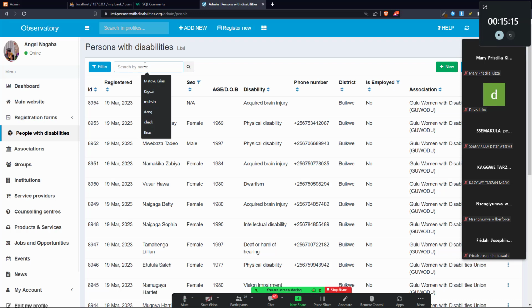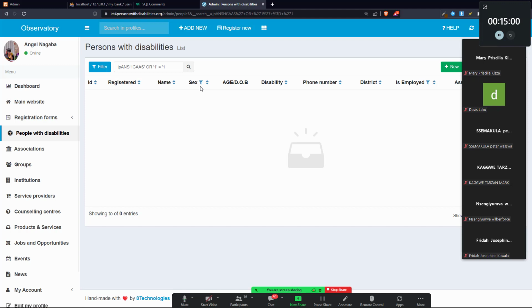Like here, I can only search the people whom I registered. I can use the same field by putting the injection, and then I submit. If it is prone to SQL injection, what will happen? It will bring me all the marks of other students, or all the information that I'm not supposed to see.